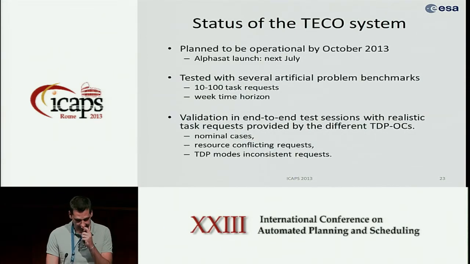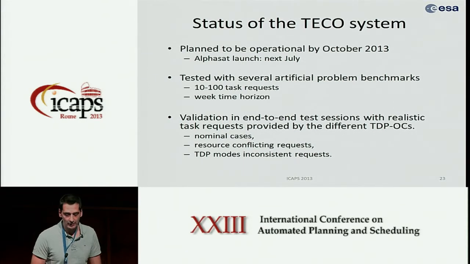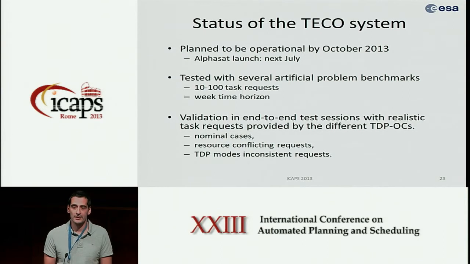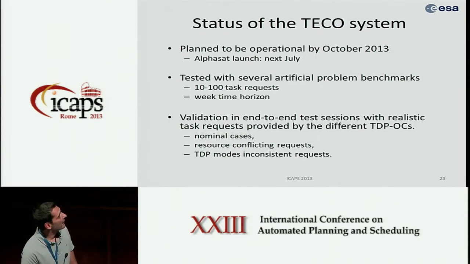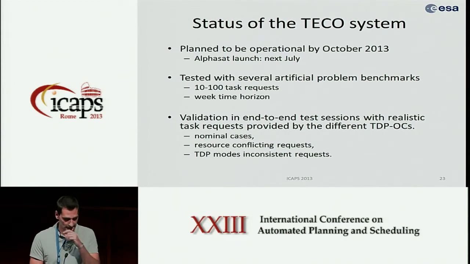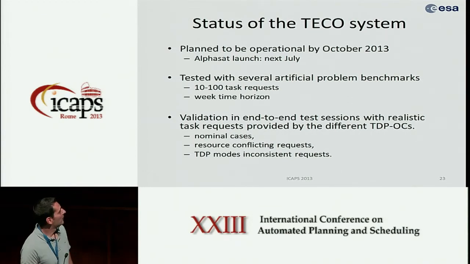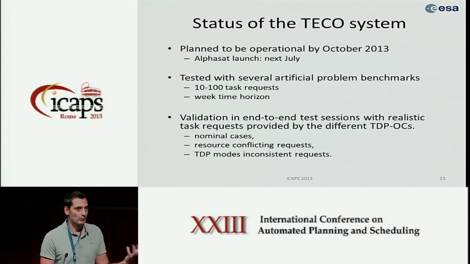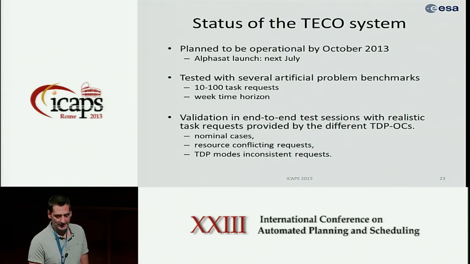So the status of the system is, okay, I mentioned before the mission will be launched in July. There will be a commissioning phase, and we expect to be operational next October. During the development, we tested with different artificial benchmarks, but more importantly, we also have different simulations with the real partners. The most recent one was like 1 month ago, and we successfully passed this simulation.